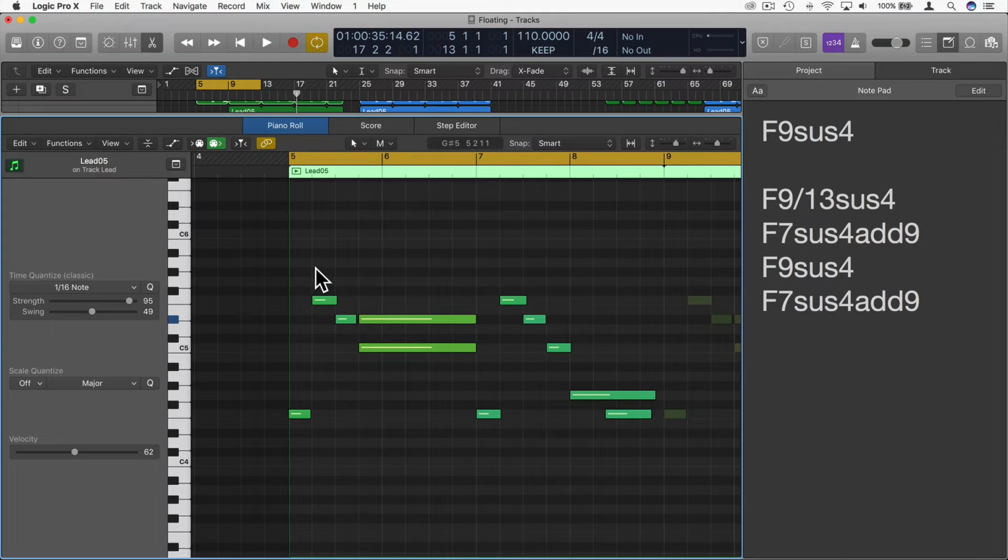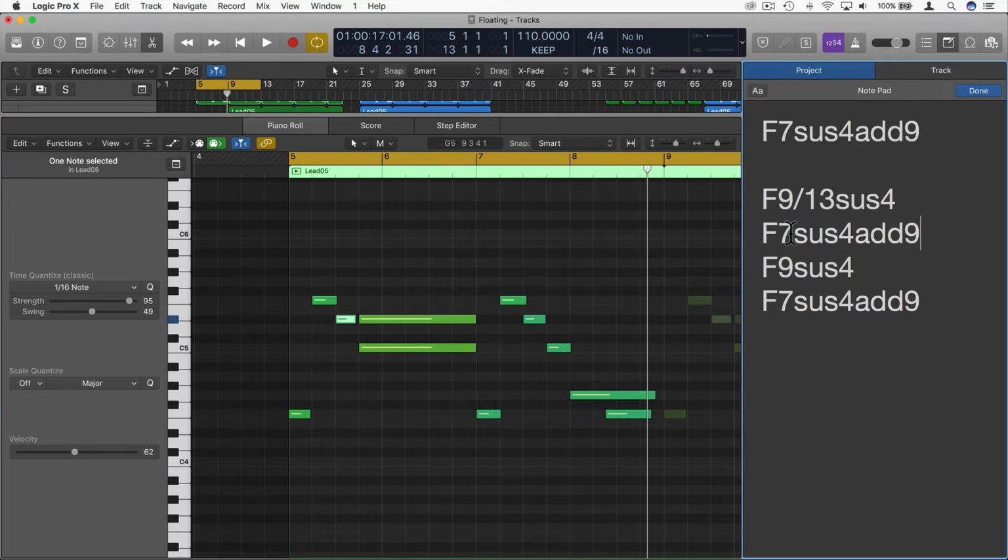Okay, and now let's have a look at the melody. So that's the melody for the verse over this chord, the F9 sus 4. So we have an F, which obviously is the root. And we go down to this E flat here. So this really isn't actually an F9 sus 4. So now we know that this melody has actually changed it to this F7 because we're introducing this E flat again.